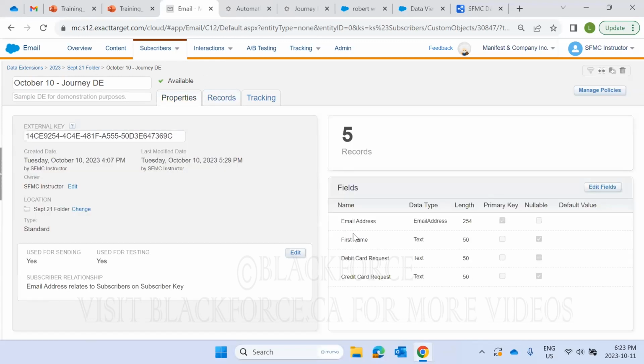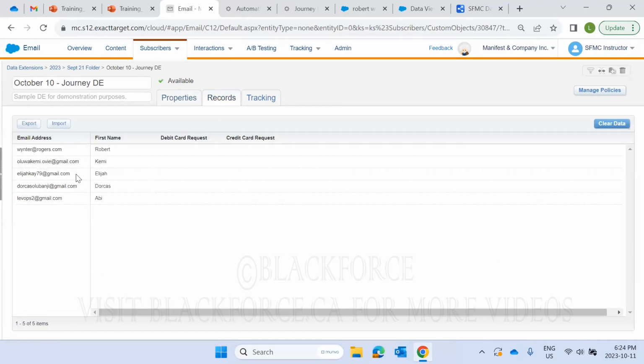We selected the email address as our unique identifier, our primary key. Yes? And that's what we selected here. Email address relates to subscribers on subscriber key. So for these 5 records, their unique identifier that we've used to send them an email is the email address.